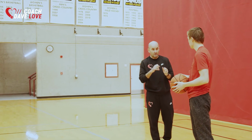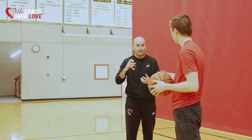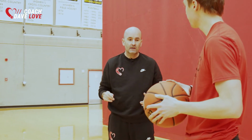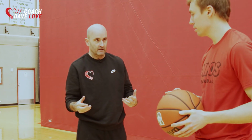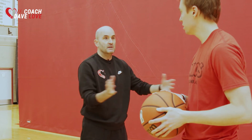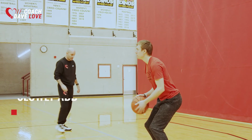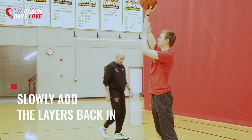Then as soon as you're starting to get comfortable with and good at that new pattern of taking your guide hand off the ball, then we've got to start to make it more realistic. And that doesn't mean jumping immediately to game speed. It means slowly adding back in the layers that make the game the game.